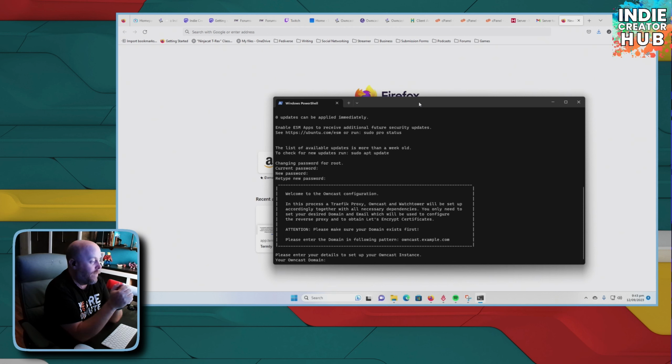Make sure your domain exists first. That's an important part: you want to make sure that you have set up your domain name first. You don't want to get to here and be like, oh crap, what domain should I use? Bob.com. Oh, it's taken. So you don't want to get into that kind of predicament. So make sure you have your domain name. Also make sure it's being directed. You add the server IP address as an A name, or A record, that your domain is pointing to. I know I'm doing a horrible job trying to explain this. I'm sorry. Hopefully you guys are following along.